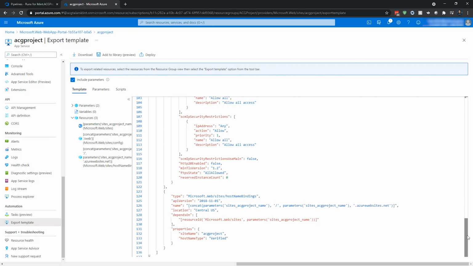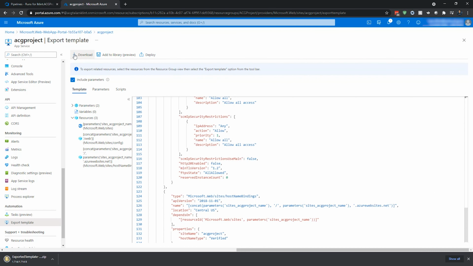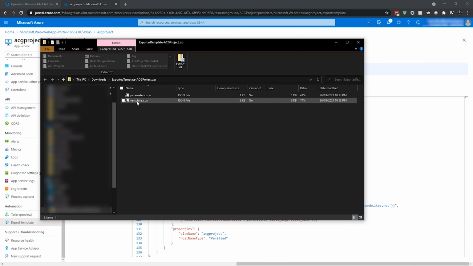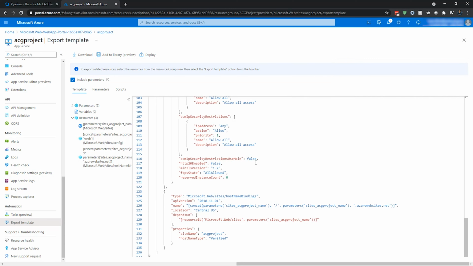It's very, very powerful, and it's something that you need to know about. Now, we're not going to use ARM templates too much in this particular project, but now you know where they are. You can download it for the one that you just created, have a look through it, get an idea of how it works. It's just a zip file, and it's just a JSON template. That's all it is. So you can open it, have a look at it, and it looks exactly like we just saw in the portal here. So ARM templates, learn about them, use them. They are golden.